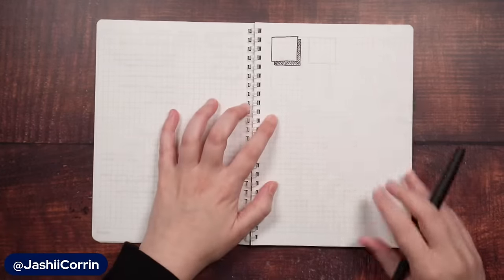Okay, cute. Now, when it comes to the splayed out pages, I feel like we need to draw the, I'm not going to say the biggest ones first because that's not quite what I mean, but we do need to think about, first of all, how far up can they actually come? And second of all, which ones are going to be the most visible in terms of splaying the pages out? Because if you splay out the pages of a notebook, and it's very hard to show you from this angle, there are typically some pages that you can see a little bit better than others. The ones closer to the edges are going to be a little bit more tucked in, a little bit harder to see, whereas the ones in the middle, the furthest away from each other, usually you see a little bit more of.